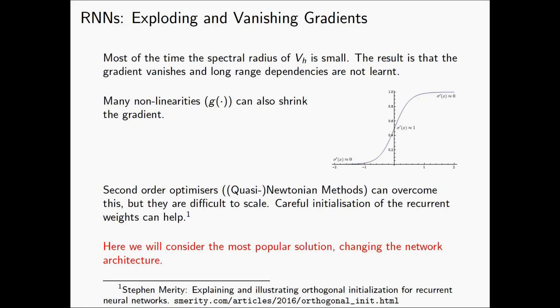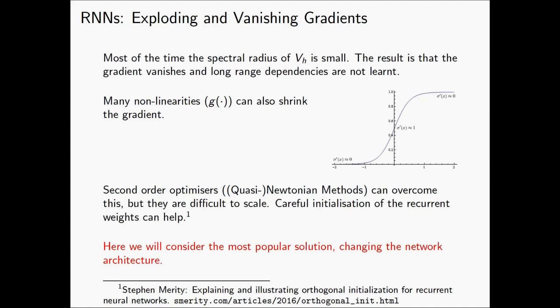This is the key problem with simple recurrent neural networks, and why, if you just take what I described in the previous lecture, the simple recurrent neural network, ordinary stochastic gradient descent, and try and train a model, it probably won't be terribly effective. Maybe a little bit more effective than an n-gram model, but there won't be a huge difference. It won't be capturing really long-range dependencies. So this is a key problem to overcome.